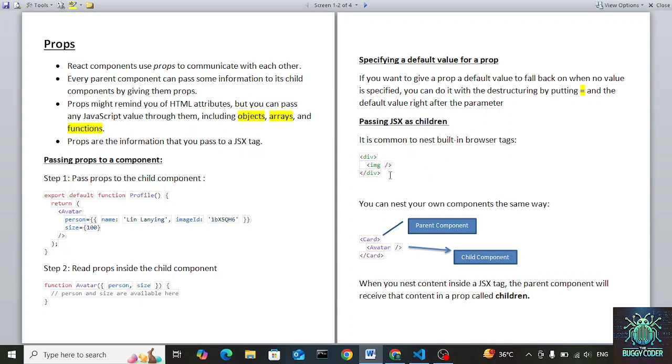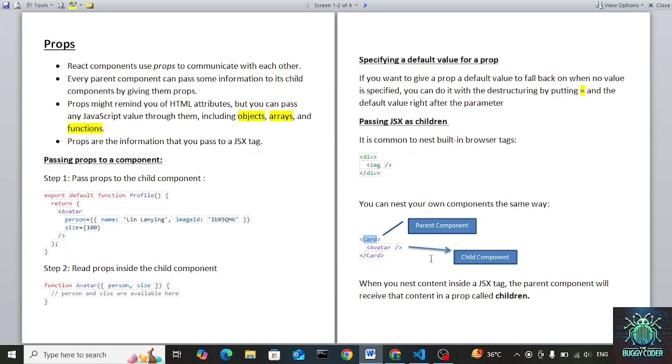Here you can see there is a component named Card. It is basically a React component. And within the Card component, there is another component named Avatar. It is a child component of the Card component. Both are React components, and Avatar is basically the child of Card. That is the primary and simple theory of children.